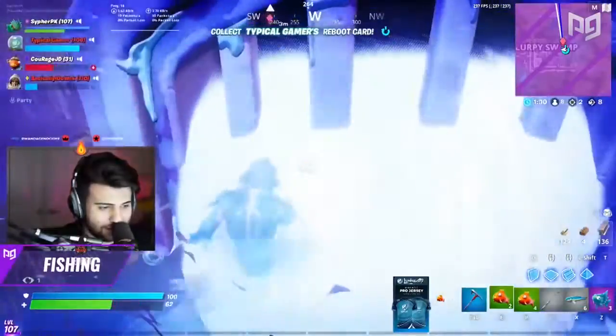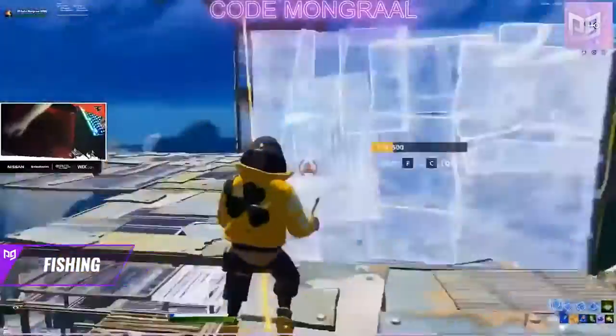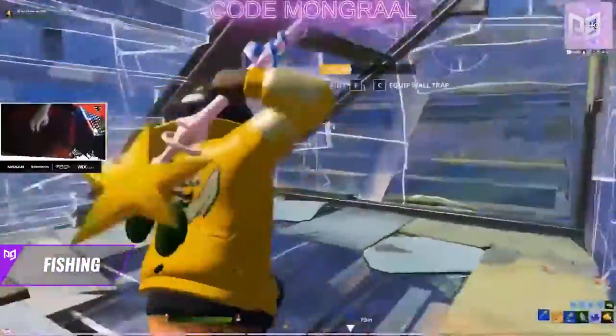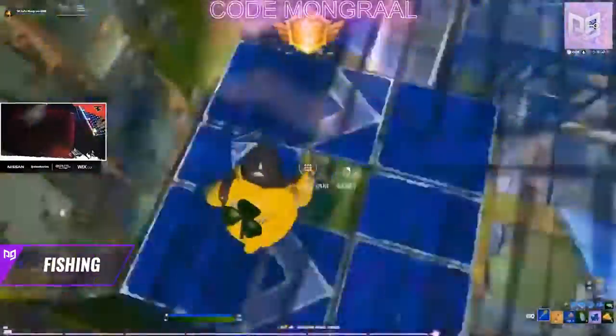If you're looking for a larger health boost, you're looking for the flopper fish. The flopper heals 50 health with a maximum of 100. Floppers can have 4 in a stack and are super useful for a quick health boost in a fight or if you're overtaken by the storm and need to escape. Finally, we have the best fish of them all, the slurp fish. You can carry 3 slurp fish in 1 slot at a time.